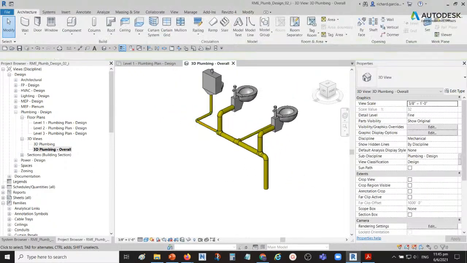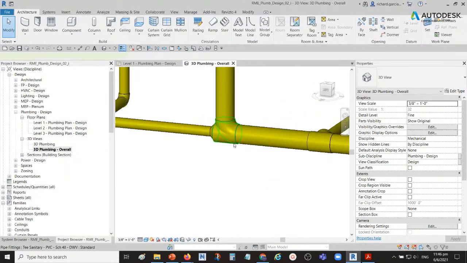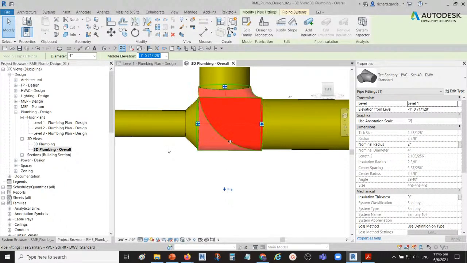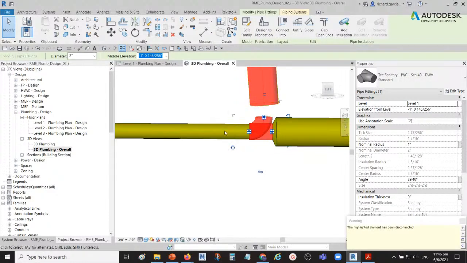All right, so that's it for this one, okay? Just in case you have a wrong direction for the fittings, like for example this one, although this is already the correct direction, let's say the direction suddenly goes the other way when you create the layout, you can always click that flip option. You can click that to flip your pipe, okay? But like what I've said earlier, it's already correct, so there's no need for you to flip the direction of the fittings, okay?